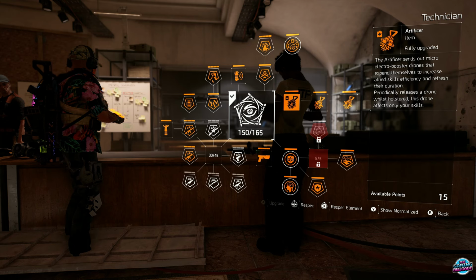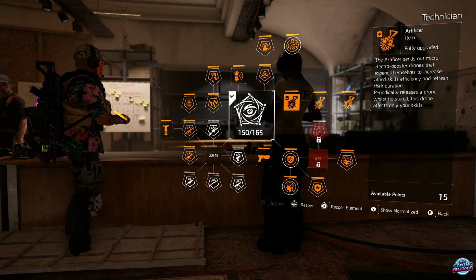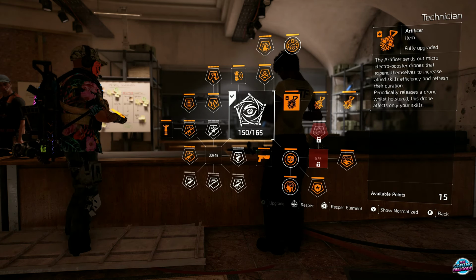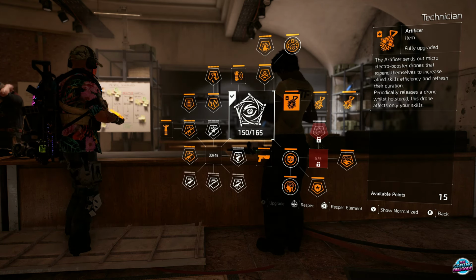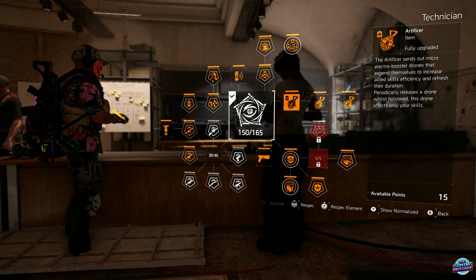Now, starting with the specialization, you can see I'm using Technician. And I'm using that for two main reasons. First of all, you get that extra skill tier. And secondly, you have access to the Artificer Hive. And that is going to increase your shield's duration and efficiency.